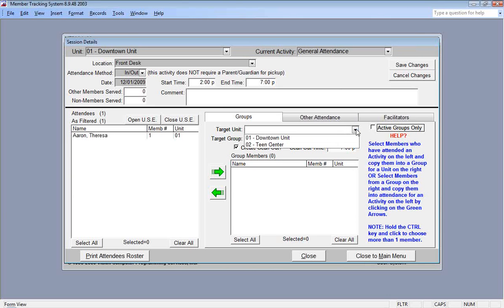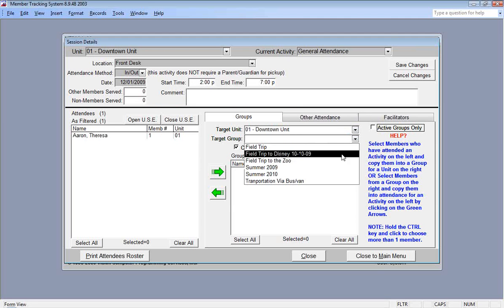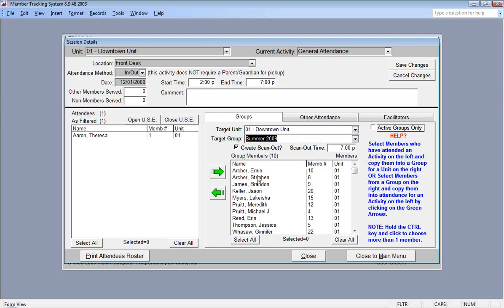I could check members in by group for this general attendance activity for the first, because that's the activity I opened on the calendar. I can then pick a unit and select a group. And now here's all of my members that are in the group. I can select one member at a time and use my green arrow to check those members in.